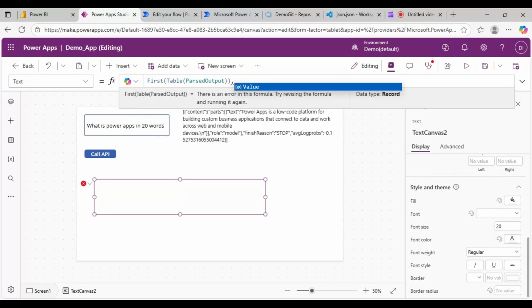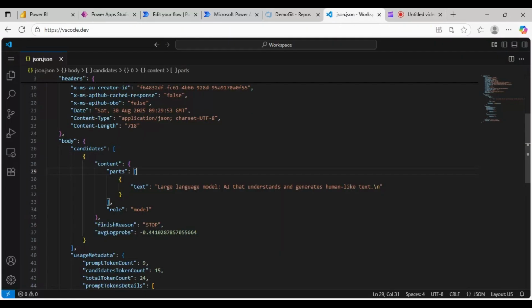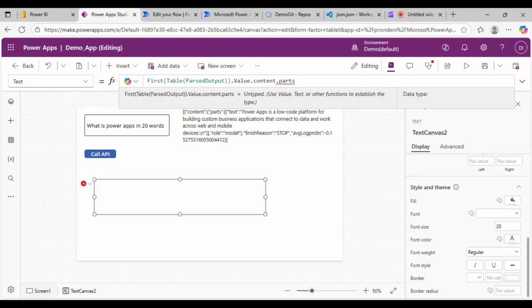I'll say First of this table dot Value dot, and we know we have content and parts within this candidates array, so we are going to drill down further to content and parts, so content dot parts.